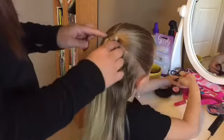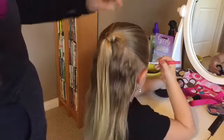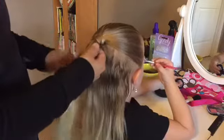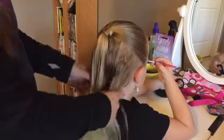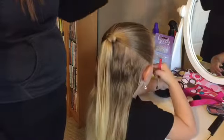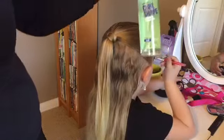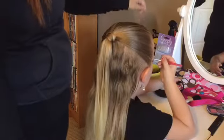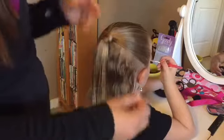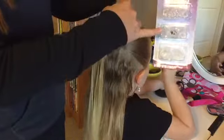We started with a half up ponytail. I like to start a little bit further back on the hair so it's not too chunky on top, and I also did a wrap around which I'll show you how to do later. Today we'll be using water, a water bottle, and my spray gel that I love. We'll also be using clear elastics — I like the Goody Ouchless brand, the medium sized ones.